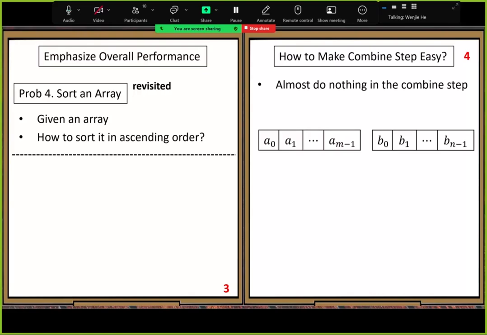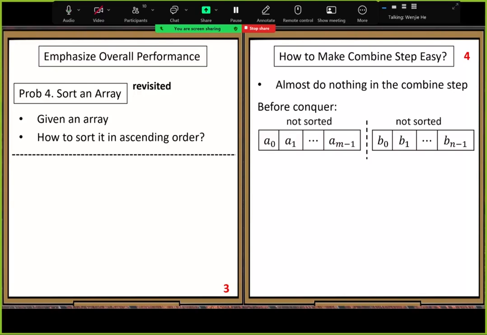These two subarrays are not ordered, none of them, in a general situation. When you divide, we do not expect any of the subarrays to be ordered.